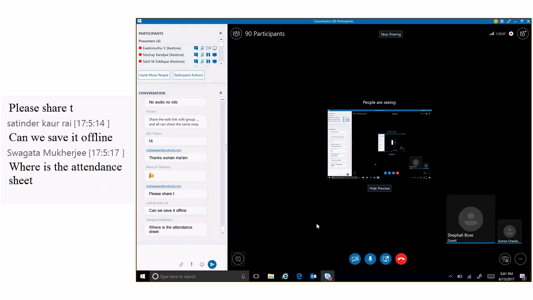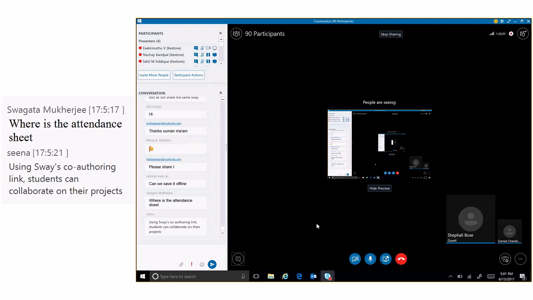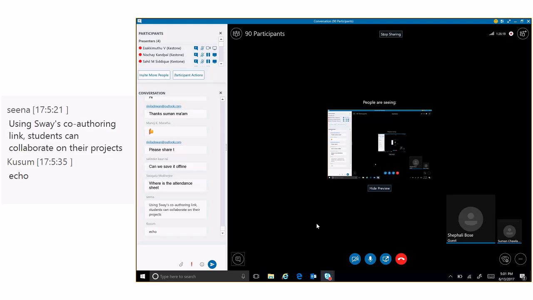Both the parties can have that link, because I've done this in my classroom with the groups. Suppose I have the link of that share and I give it to all my friends in my group. Each person on the same Sway can put in material and they can collaborate and work. That would be collaboration on Sway. That is how I have worked in the classroom.